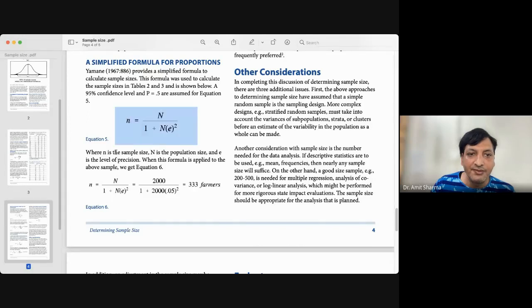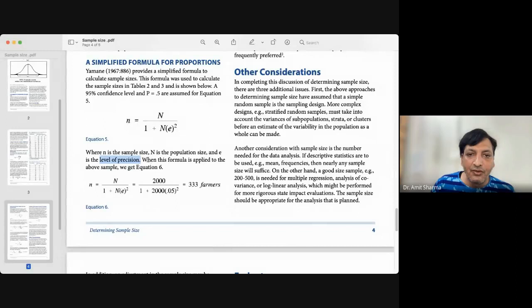Small n is the sample size which you're going to calculate, N is the population size, and E is the level of precision. That means how much error you are expecting in the research and what the confidence interval of your point is. According to that, you can choose your level of precision. If it is 93%, then chances of error is 7%, the level of precision will become 0.07, like that.